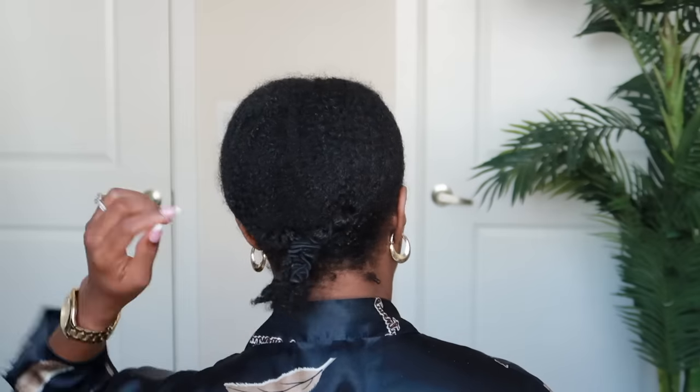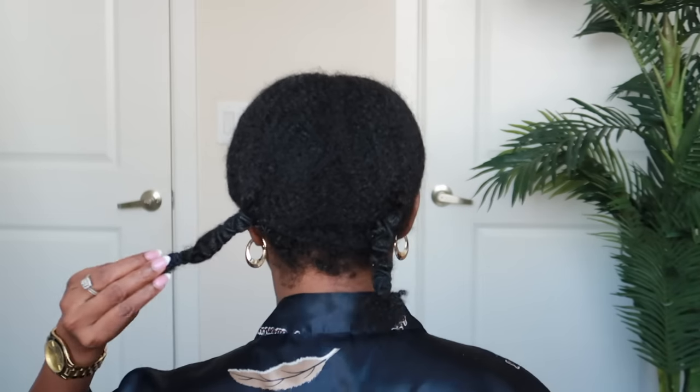So now it's time to get started with my natural hair wig prep. I did actually go through the process of stretching my hair after I washed it, and I did so using Ouchless goodie bands, so I'm just gonna remove those and then go about the process of parting my hair off and beginning to braid.